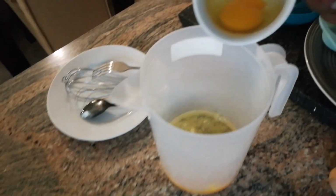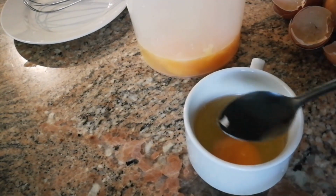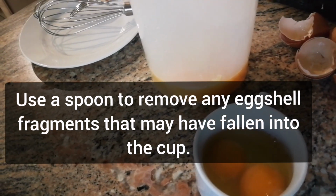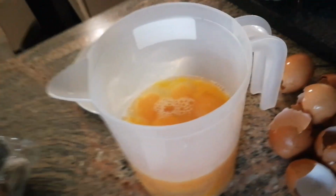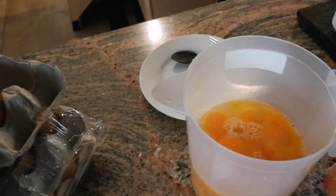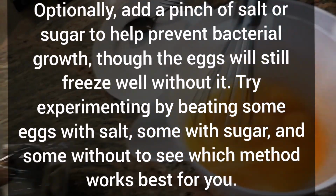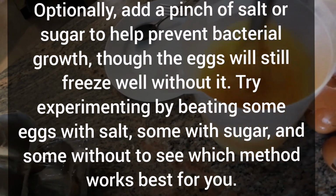If you've ever tried to freeze an egg and had it turn out badly, you might be wondering if it's even worth attempting. The main issue with freezing eggs is that the water content inside the egg makes it difficult to freeze without causing damage to the texture. The water inside the egg expands and contracts as it freezes and thaws, which can cause the egg to become watery and unappetizing. This is why it's so important to understand the proper techniques for freezing eggs, rather than simply tossing them in the freezer and hoping for the best. By taking a few simple steps, you can freeze your eggs safely and effectively and enjoy them for months to come.